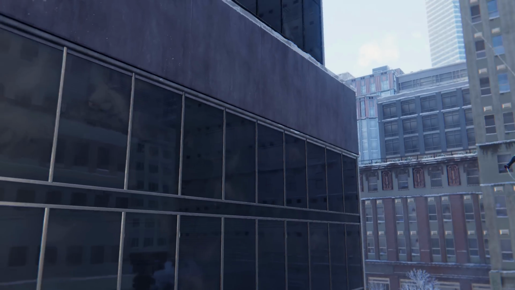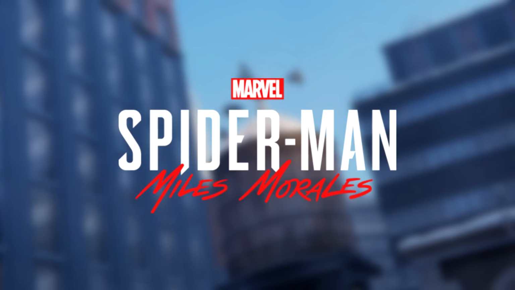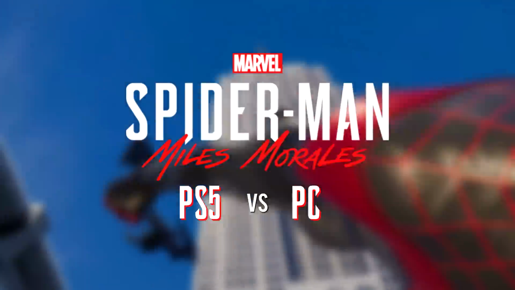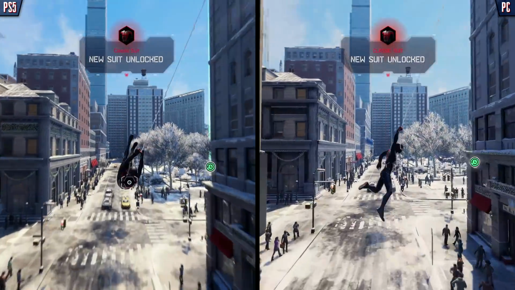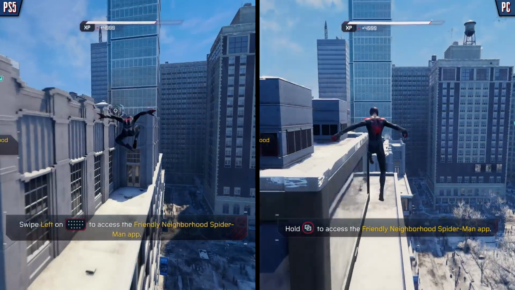In today's episode, we're going to take a look at the recently released PC version of Spider-Man Miles Morales, and see how it compares visually to the original release of the game on the PlayStation 5. For this analysis, the PS5 version of the game will be set to its fidelity mode, locking performance to 30 frames per second at a base 4K resolution.